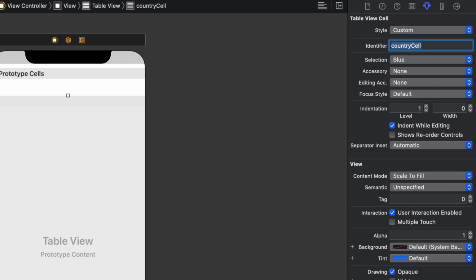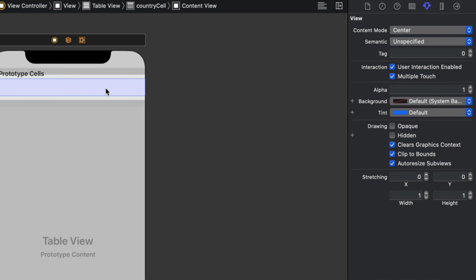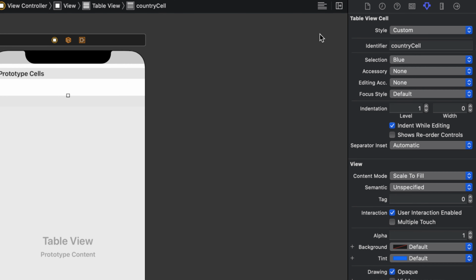But for now, know that the identifier is needed so the cell knows which cell to use. The cell it reuses is the cell we just clicked on. That's our prototype cell, and the reuse identifier is CountryCell. So make sure that has a cell. Great. Okay, let's keep going.